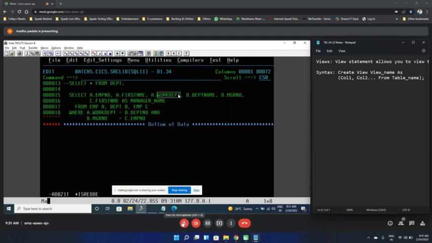Okay, leave it. I'm not going into depth on this. I'm not interested in telling about the joins here. My intention is to explain about a view. You'll see the advantage of the view here.